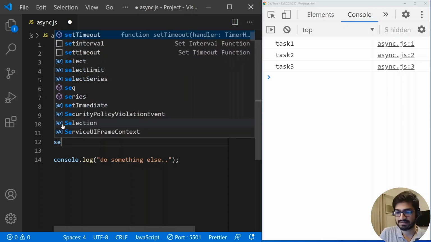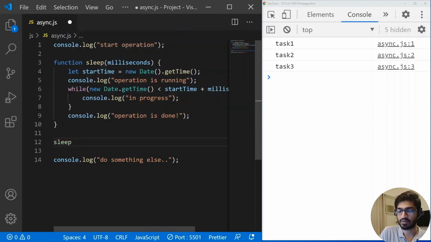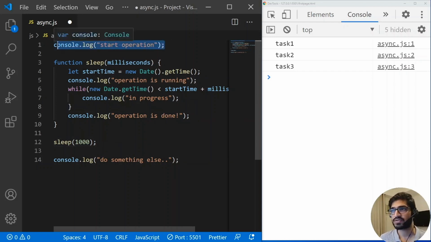Let me call the sleep here, and I'm going to pass 1000 milliseconds, which will be 1 second. So what actually we are going to do here is we are trying to create a delay of execution of our code. So what is going to happen? First, it's going to log the start operation, and then the function sleep will be called.